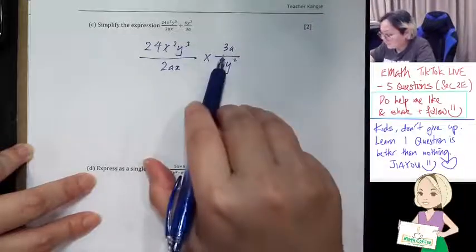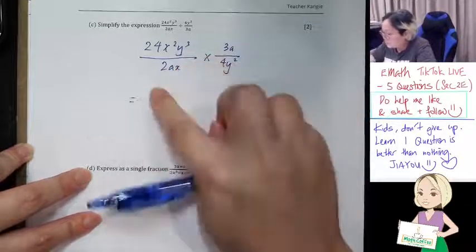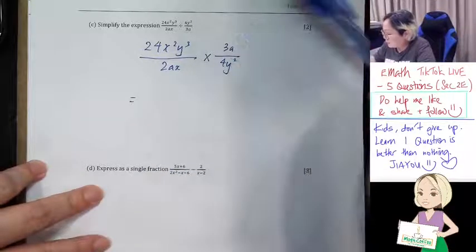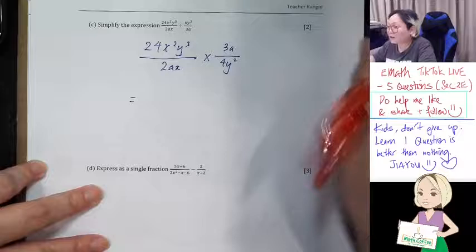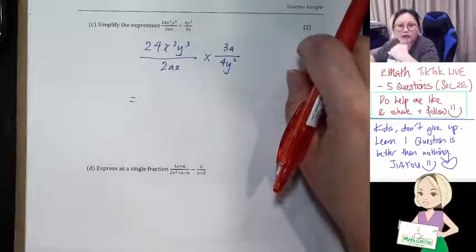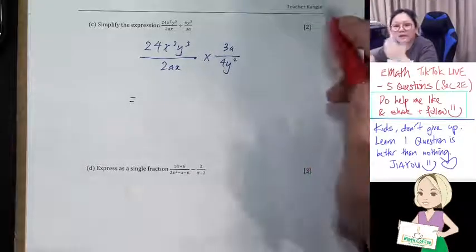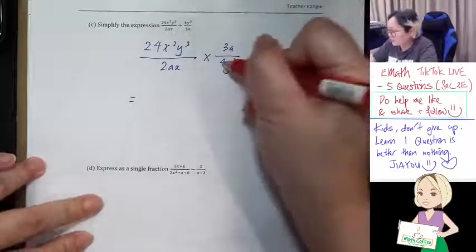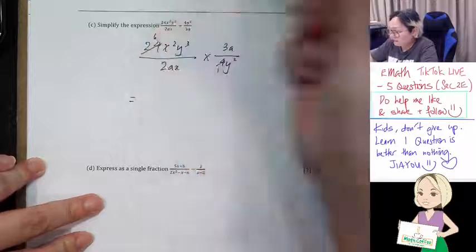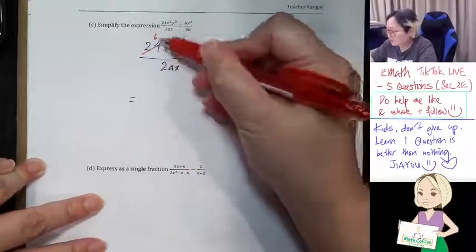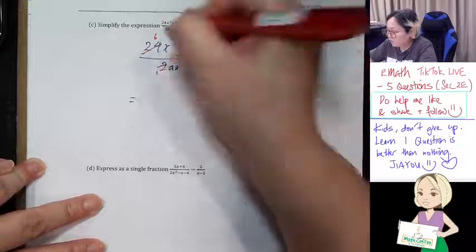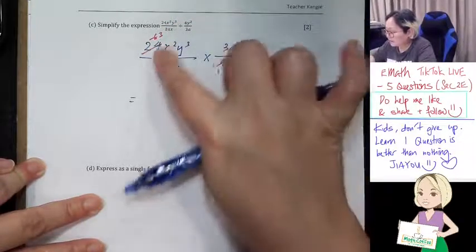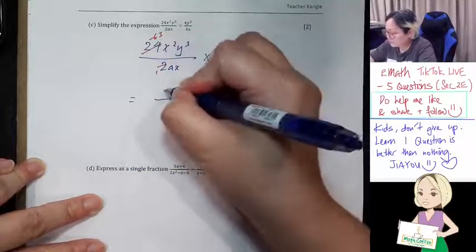So let's see, we need to simplify this. Okay, now let's simplify. So what I'm going to do is, I'm going to cancel. Okay, I use another color to cancel. For you guys, when you want to cancel, you all can use pencil to cancel. Try not to use pen to cancel, because you use pen cancel is very untidy. Okay, so what I'm going to do is divide by 4, 1, divide by 4, I get 6. Okay, 2 and the 6 also can simplify. So divide by 2, 1, divide by 2, 3. Okay, then do you see that the numerator for the number I have 3 times 3. So it means it's a 9.